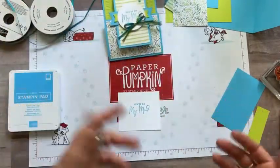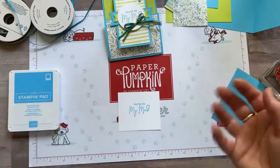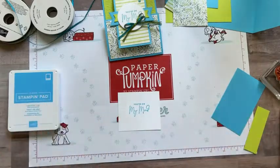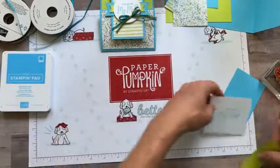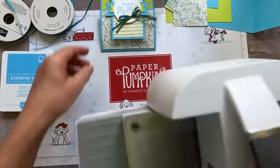I see a lot of people, especially at my retreats, spending a lot of time trying to figure out, oh, I bought this at Walmart or Hobby Lobby, and does it coordinate? And it doesn't, because it's not quite the same shade or color as what we have. So only buy Stampin' Up! stuff, and then it always will all coordinate together. That's my little plug there, ladies, okay?